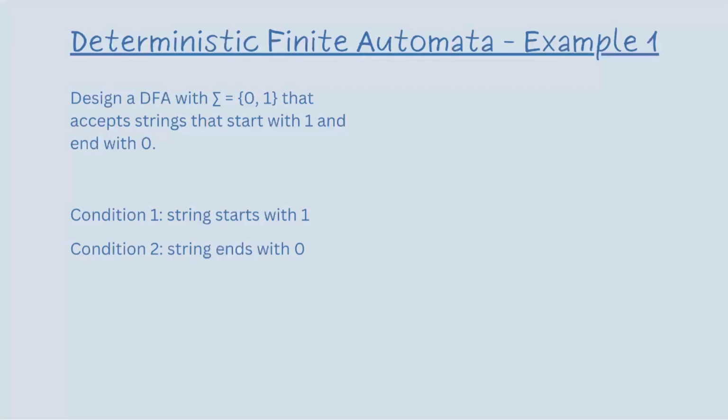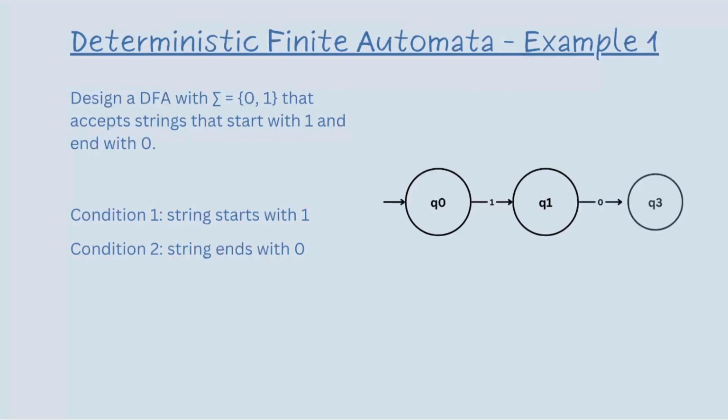Now let's go ahead and construct, let's call it a semi-DFA, that simply will accept the most basic string that would be accepted by this machine, which is 1, 0. 1, 0 starts with a 1 and ends with a 0. So we're obviously going to start with an initial state. We're going to name that Q0. And then from Q0, if you read a 1, you will go to a new state, Q1. And then from Q1, if you read a 0, you will go to a new state. We're going to call it Q3, and it's going to be an accept state. This automaton here accepts the string 1, 0.